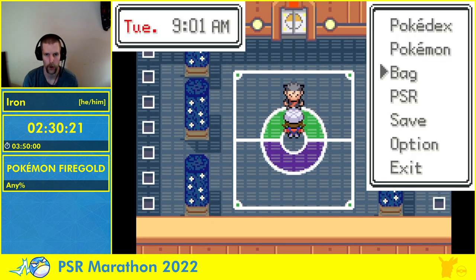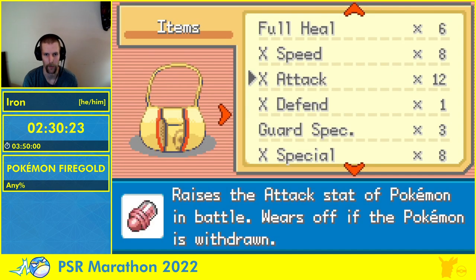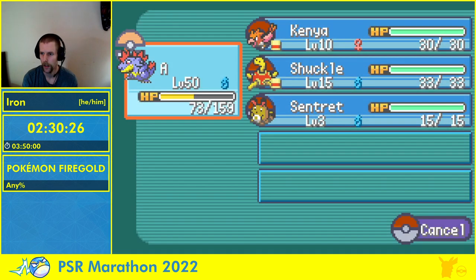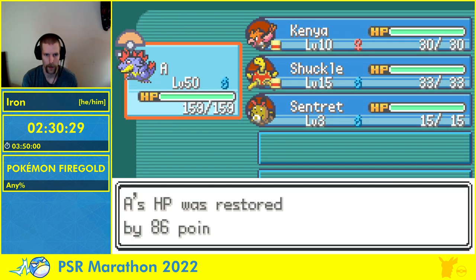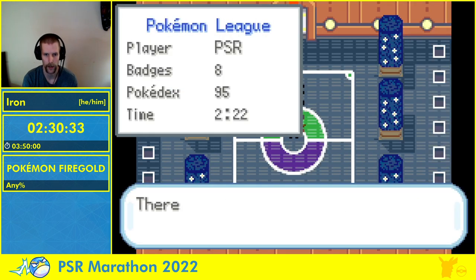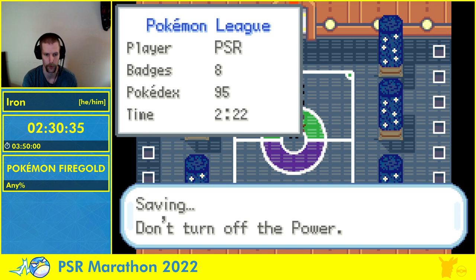Okay, so Koga is a very bad fight. I'm going to actually heal the full for this fight. Hyper Potions are here. If you have Torrent entering this fight, you don't heal going in, and that allows you to get through Koga's first Pokemon without setting up.